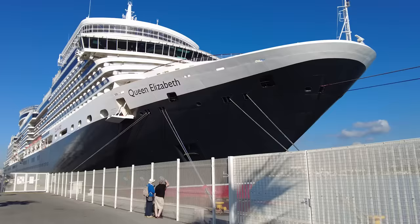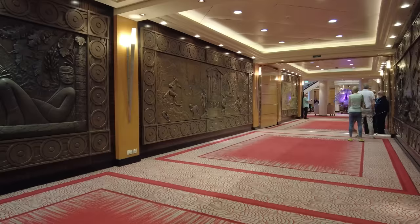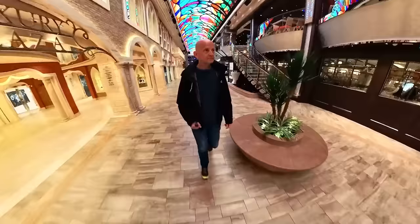The odd-numbered cabins are on the right-hand side, or starboard side, as you're facing the front — so that's how my mum could tell left and right on the ship. Some lines like Cunard made it even easier with red carpets on the port side and blue on the starboard side, so she just had to remember the carpet color. One great trick is to use these signals and check if your ship has any specific added navigation cues — it's going to make finding your way around so much easier.